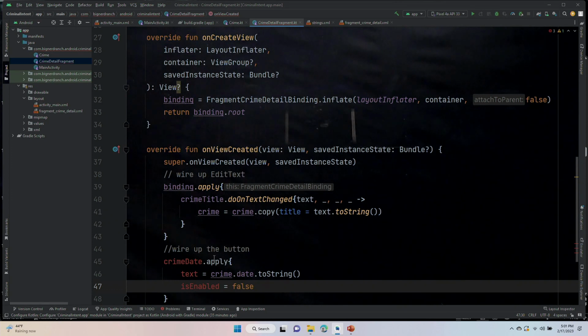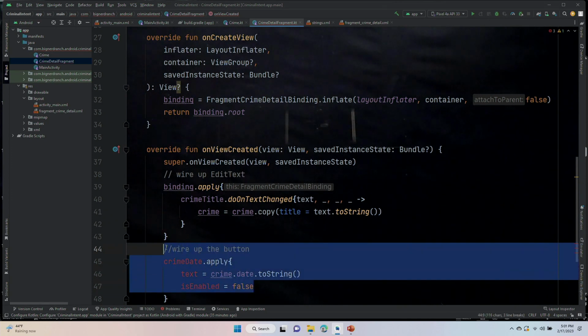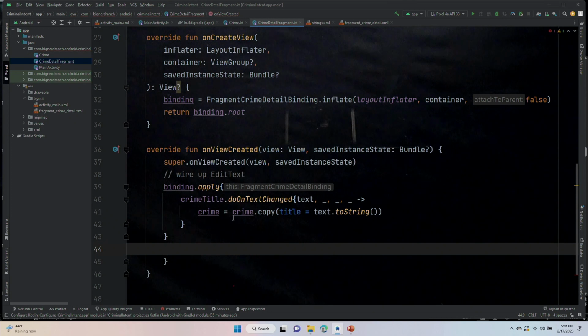Everything is an error here because all of this needs to go into the binding.apply.